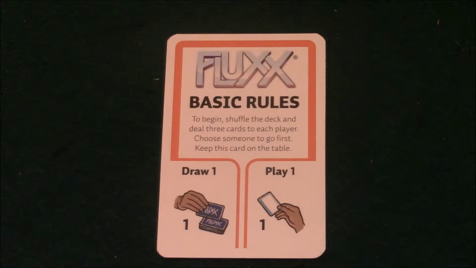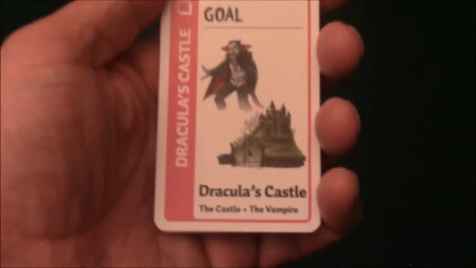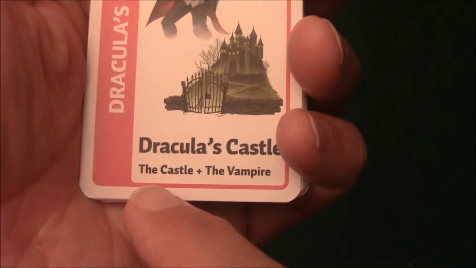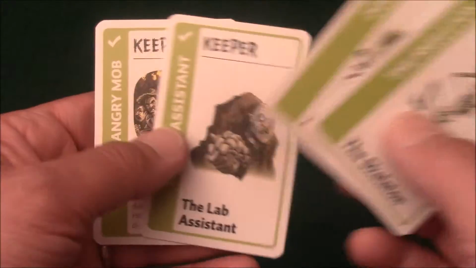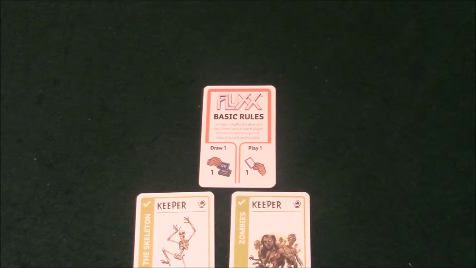At the beginning of the game, everybody is dealt 3 cards, and you start with 2 very simple rules: draw a card and play a card. At this point, we don't even know how we're going to win the game because we'll be playing down goal cards which set the victory conditions. And the victory condition is always going to be a combination of 2 keeper cards, which are the second type of card you can play. Things like skeletons and zombies and the lab assistant and angry mob of villagers. As you play these down, they just go down in front of you and stay there.